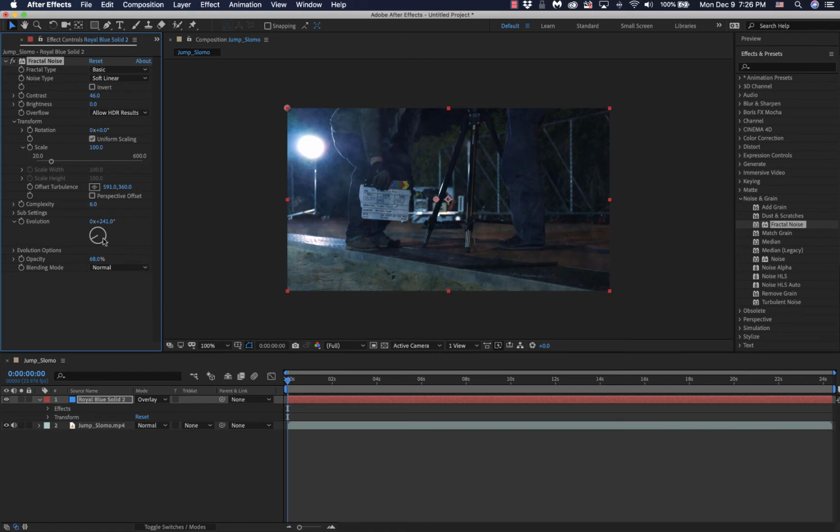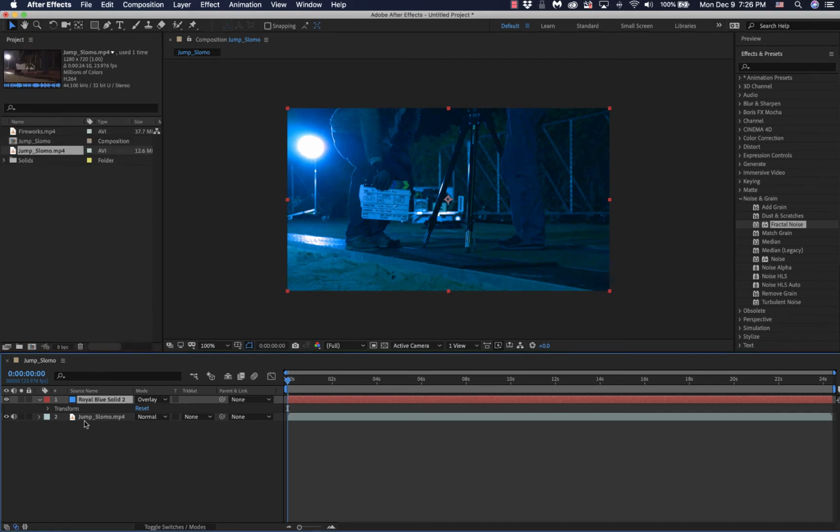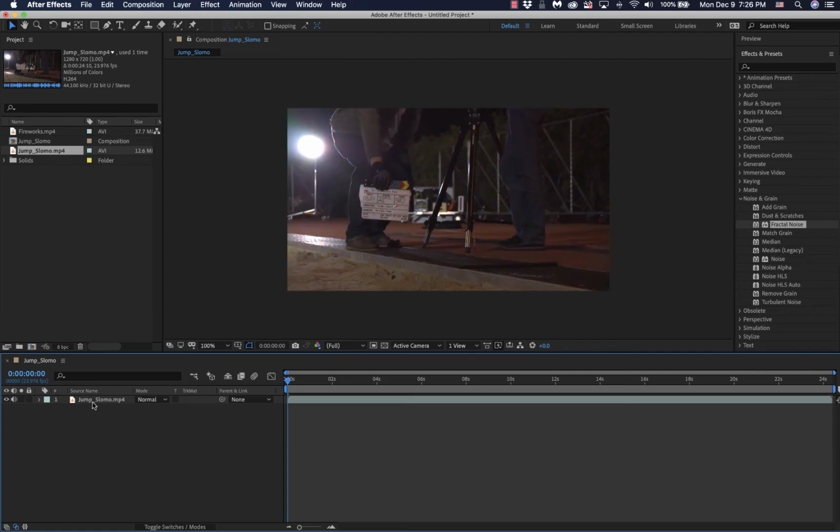So now you folks are starting to see how complex it can be, and this is just for fractal noise. Okay, so yeah, the effects can get pretty deep. What else do we have here?